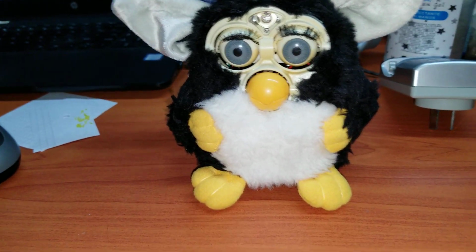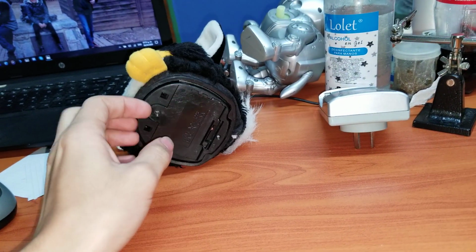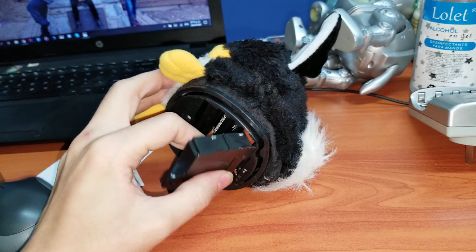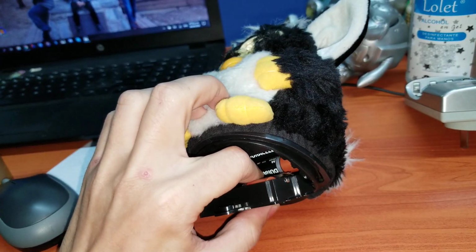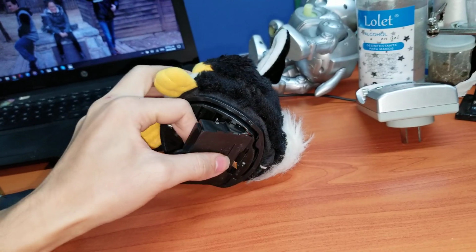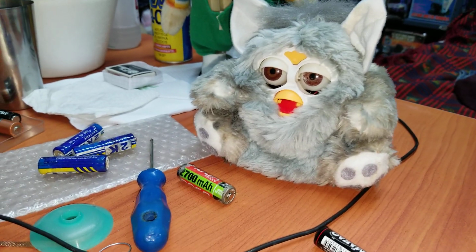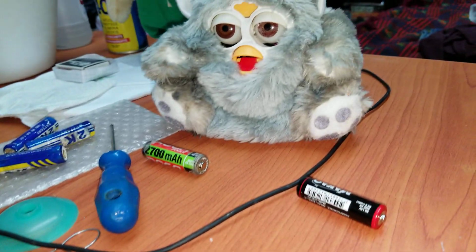Now, one thing I don't like about it is that it does have the possibility of you putting that little piece that makes the thing go up and down, but it's only going to use it when it's constantly working, just when you turn it on. That's the other thing I don't like about this one's programming. It's not going to be like the original Furby, where you're going to use that a lot more. They literally omitted that. This one doesn't even have that. The piece is just so badly made, it's just tight on there. So there's not even the little plunger piece to make it go up and down.